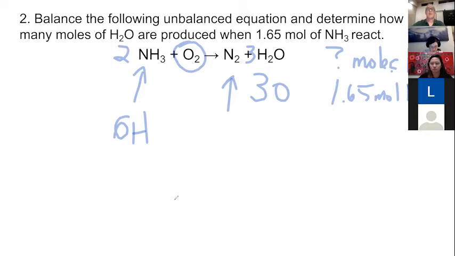We need more than 1 mole of oxygen molecules because I have 3 moles of oxygen atoms on the right side, but I have only 2 moles of oxygen atoms on the left side. So I need to multiply that O2 by something so I get 3. What if we put a 2 in front of oxygen? Then that gives me 4. Now I have too much oxygen on that side.